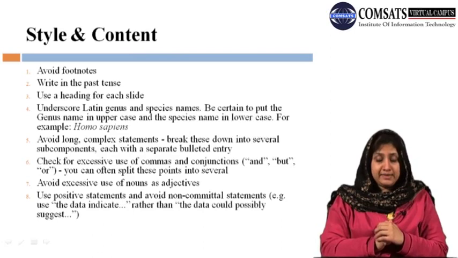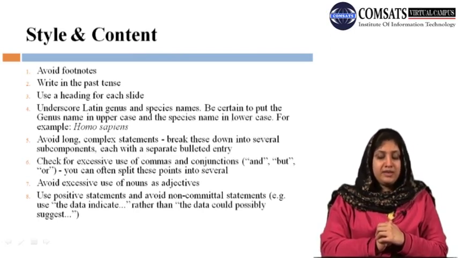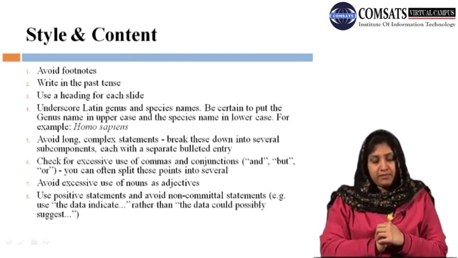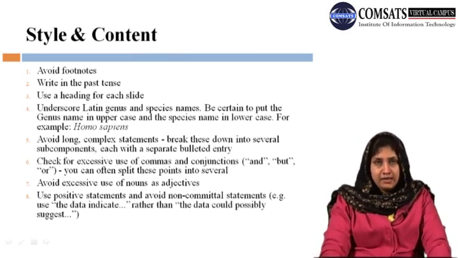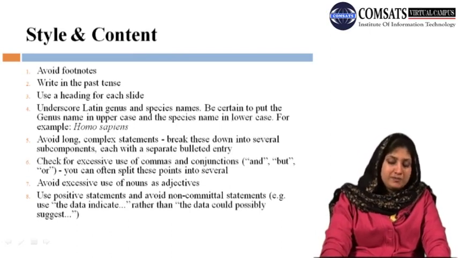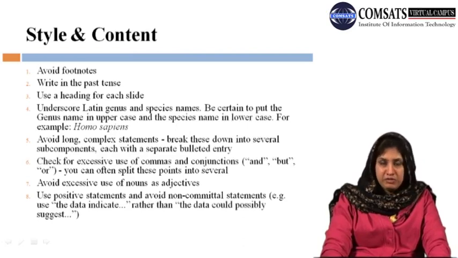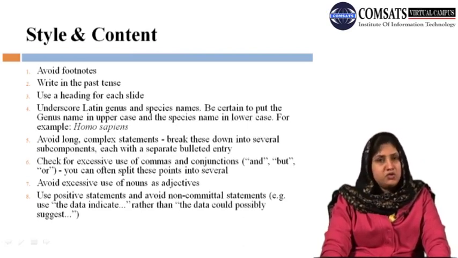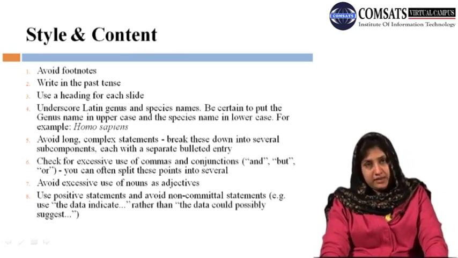Avoid long, complex statements and break these down into several sub-components, each with a separate bulleted entry. Now check for excessive use of commas and conjunctions such as and, but, or. You can often split these points into several. Avoid excessive use of nouns as adjectives. Use positive statements and avoid non-committal statements. For example, use "the data indicate" rather than "the data could possibly suggest."